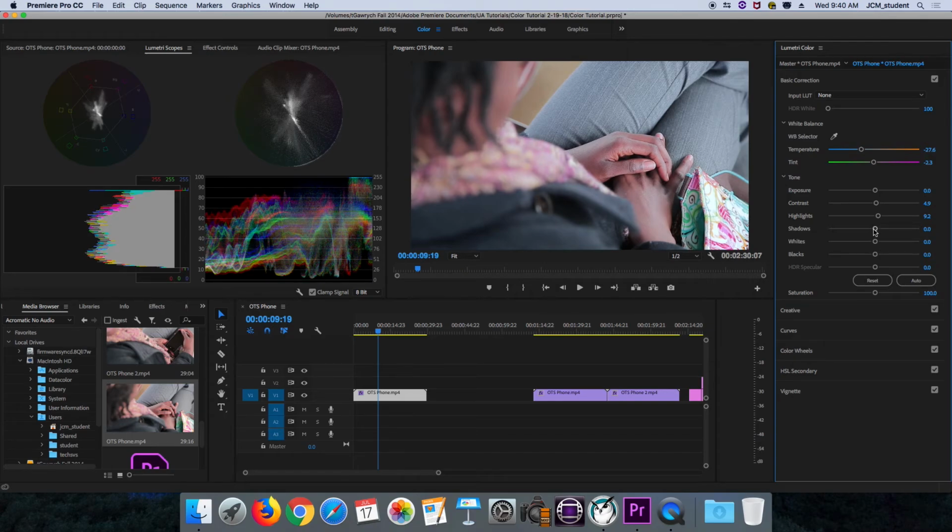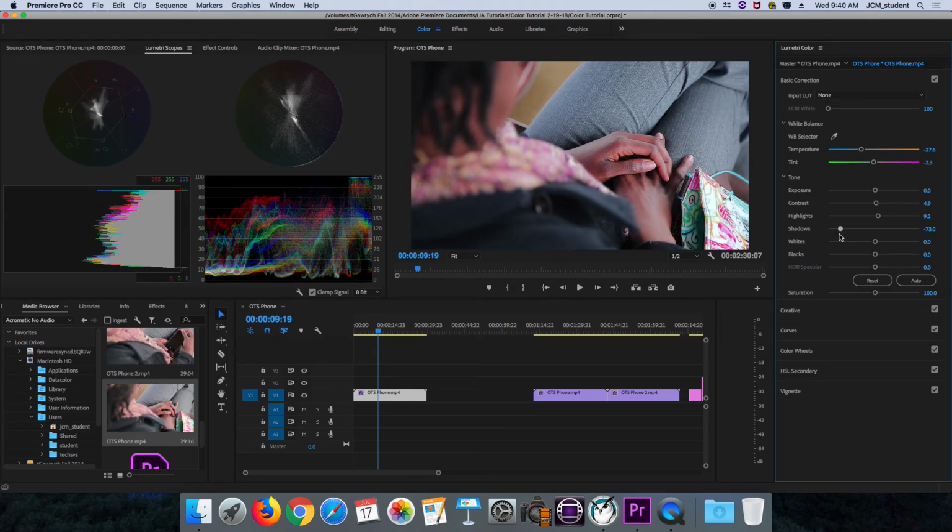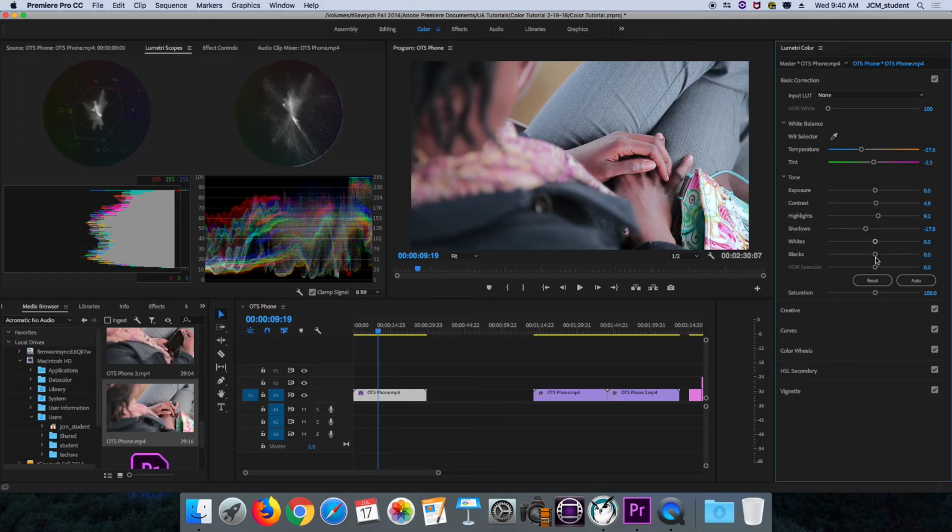And then you're going to want to adjust your shadows also. I'm probably going to darken my shadows because I think this area needs to be more rich. But I can also do that in the blacks area down here. So I try not to make all my adjustments in one area. Like I would not make all the dark areas adjusted in the shadows. I might do a little bit in the shadow. Then I might come down here and just a little bit in the black and kind of go between the two until I get the look I want. You can adjust it all in one area. I don't necessarily always suggest that.